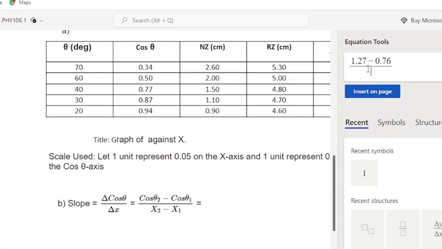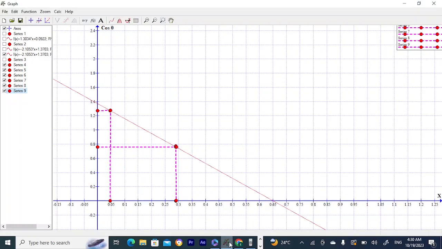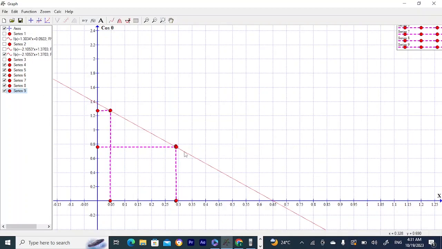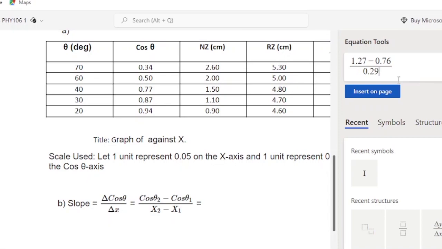Let's now get x2 and x1. So how do you get x2? Back to my graph sheet. x2 is simply the distance from this point here; trace this downward and that should give you x2. From this point here, trace this downward till you get to your x-axis. From my initial value there, the value of x2 was about 0.29, in two decimal places, minus. Let's now get x1. x1 is simply the value from this point here downwards. When we traced downward, it was about 0.05 approximately. That's the value we got initially.